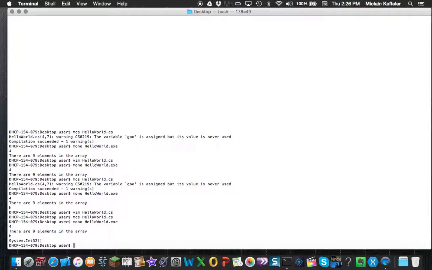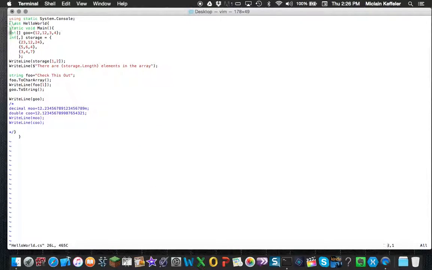No errors. Mono H System.Int32. What did that do? That doesn't make sense, because all it should have done is turned it into a string, according to what this function is supposed to do. But that's not always the case.